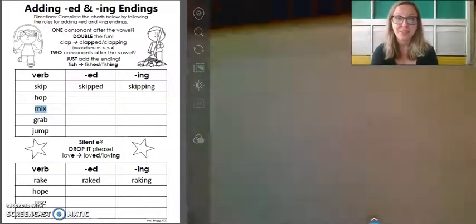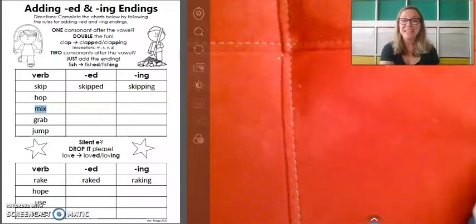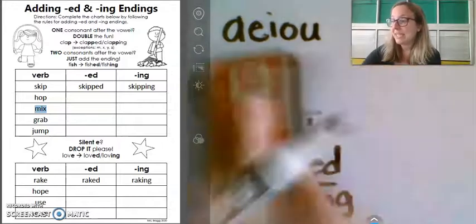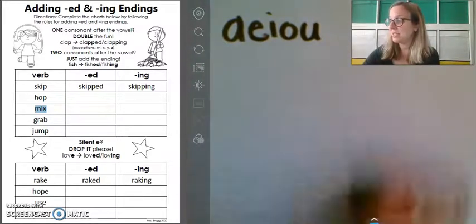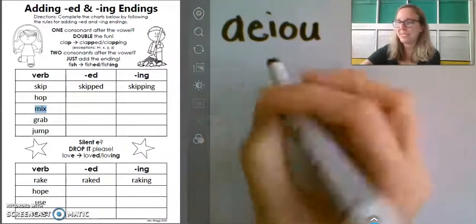Okay? Now let's look down at the bottom part where it says silent E. So if it ends in a silent E, we have a different rule. It says silent E, drop it, please. So you're just going to drop the E and then add your endings. So now we'll use that word dance.